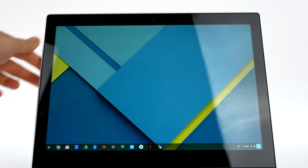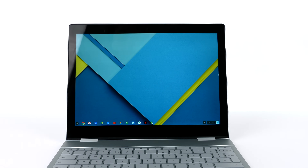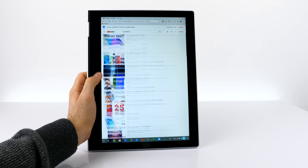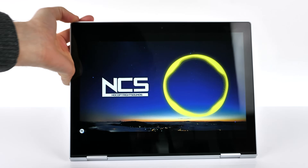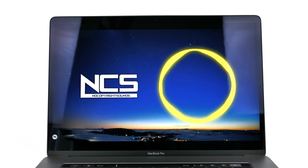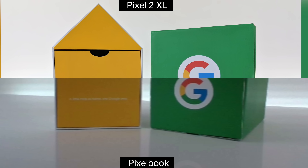The viewing angles are okay but not great, and the colors are okay but not amazing. Something interesting about the display is the 3:2 aspect ratio — we haven't seen this on laptops for about 10 years, but it actually makes sense here since you'll be using it as a tablet and need that extra vertical screen real estate. The speakers are bad — even the iPad Pro speakers are significantly better — and in tablet mode the speakers get basically blocked. The front-facing camera is horrible — the footage looks like 480p. It's one of the worst front-facing cameras I've ever used, even worse than the 12-inch MacBook's.